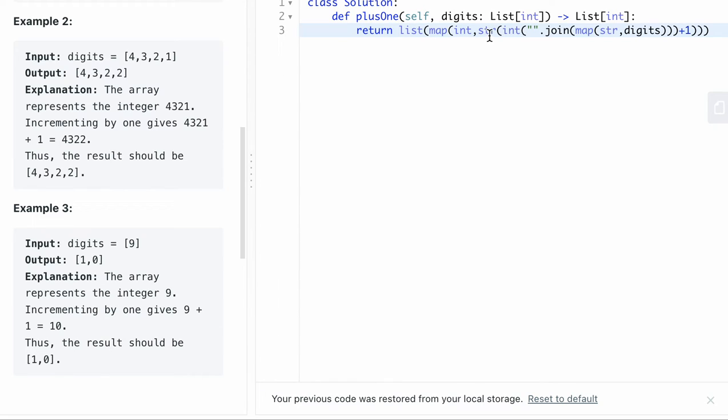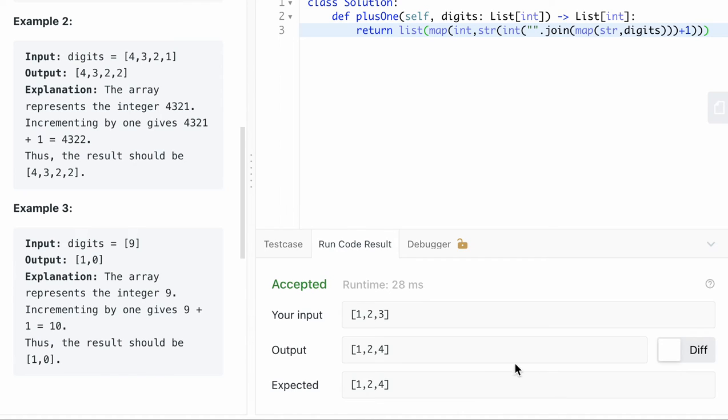Return list map. You want to map the integer to the string and put them into a list, and here's the integer, add together, and yep.